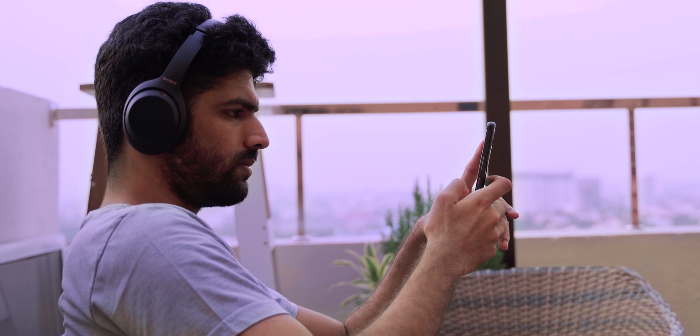Speaking of which, I've tried 3 pairs of Bluetooth headphones and all of them sounded noticeably better when paired with the ROG Phone III compared to pretty much all the phones I used in the past few months. Basically, if you own a good pair of headphones, they would sound slightly better while paired with these. So these are things you cannot just ignore, right? Just because it's a gaming phone. But of course, there are some limitations on the display and camera fronts that might hold you back from getting one of these. So for a non-gamer, it's not a blind pick. It's not a deal of the decade, but for mobile gamers, it surely is.